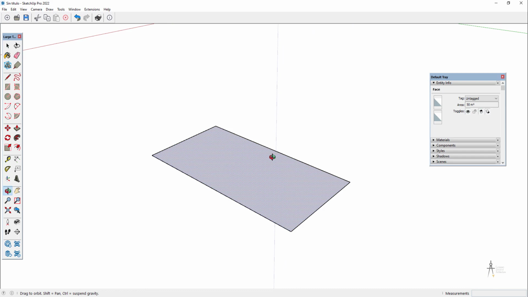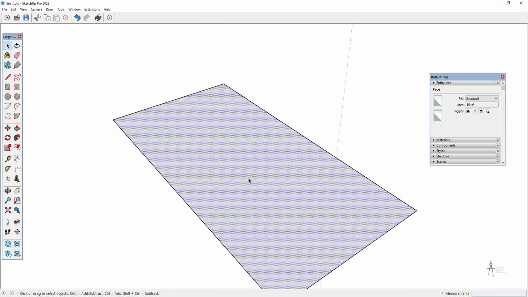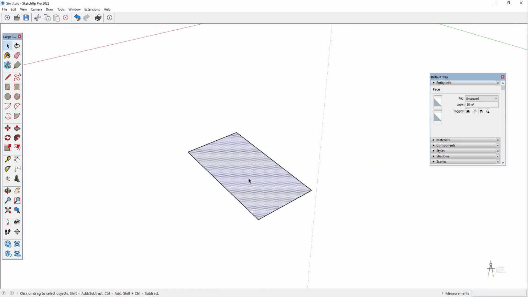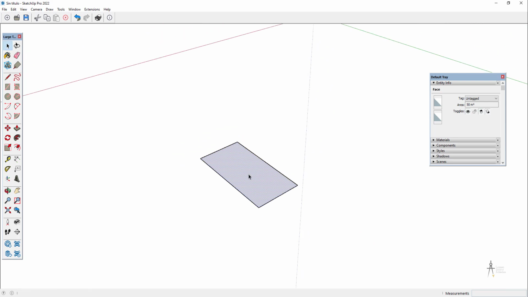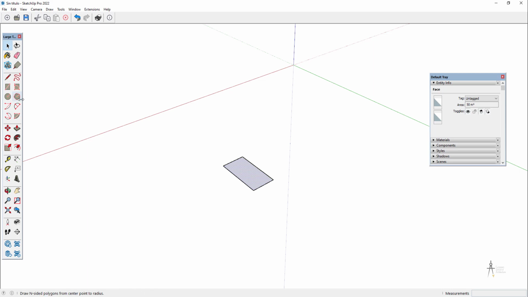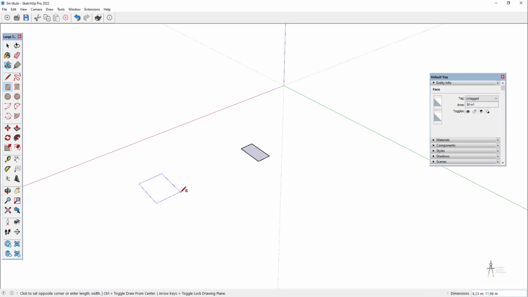And now that you have an object, you can practice a bit more with the rotating of your mouse and zooming in and out using the wheel, which is something characteristic of these kinds of programs. So other important tools, the rectangle. You click on the icon and you can start and finish your rectangle wherever you want, but you can also type the dimensions of the rectangle.